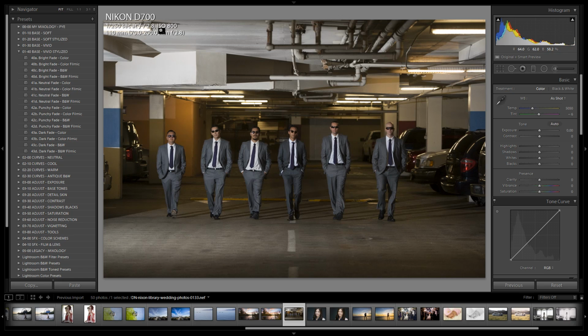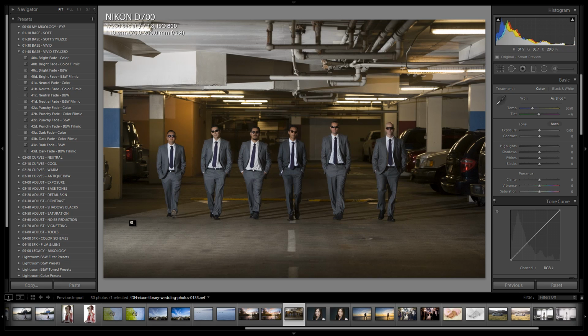This was shot on a D700 with a 70-200 f2.8, but it was shot at 110 millimeters. So we have good background compression, really nice overall image. It was shot at 1/250th of a second, f2.8, ISO 800, and it was shot with flash. So we can see obviously the flash is coming in from the left, and this is creating a couple of different issues that we want to try and solve with post-production. Number one is that everything on the left side of the image is going to be brighter than everything on the right side of the image. So we need to offset that.